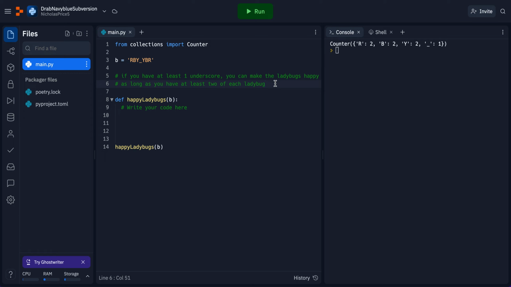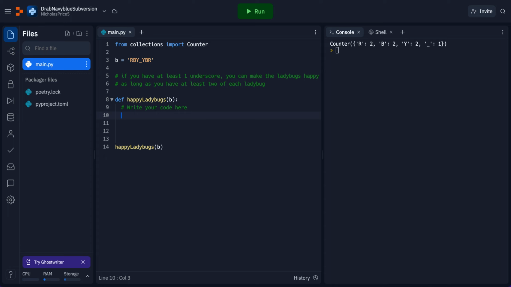Obviously, you would want a string of a certain length. You wouldn't just want a string of one underscore. You wouldn't just want a string of one character, but that's really taken care of in our conditions. So let's head into the method itself, the algorithm itself, and start to get to work.